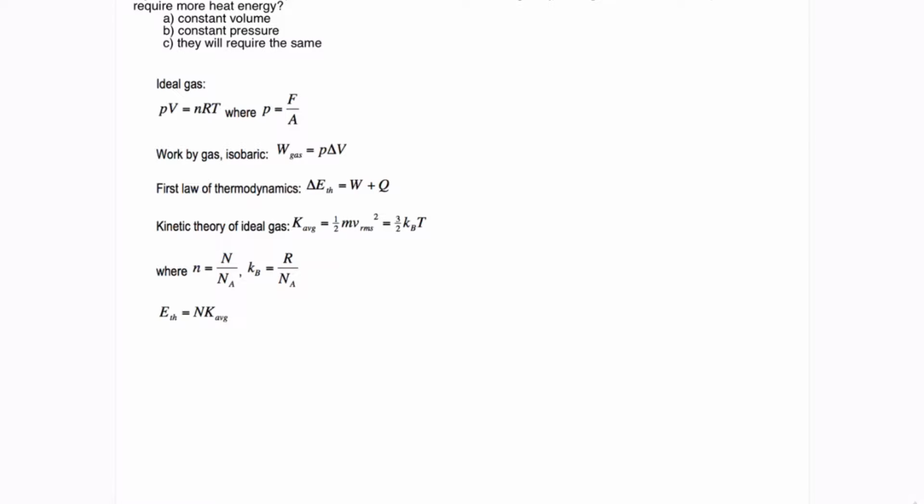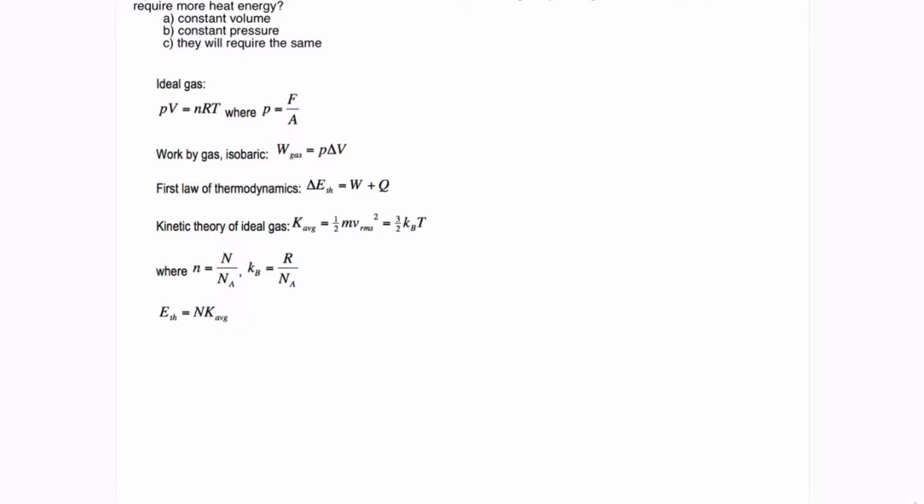If we wish to raise the temperature of 1 mole of monatomic ideal gas by 10 degrees Celsius, which process will require more heat energy? Will it be a constant volume, a constant pressure, or will they just require the same? So let's break it up and look at each process individually.